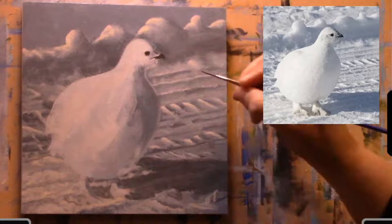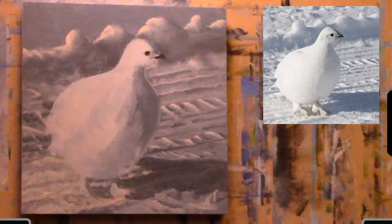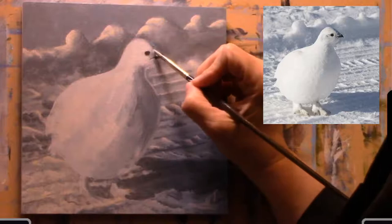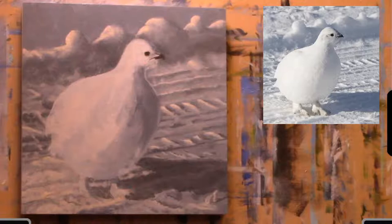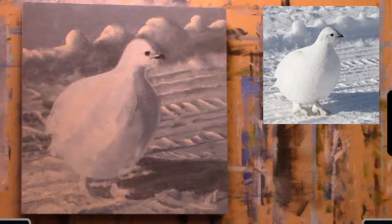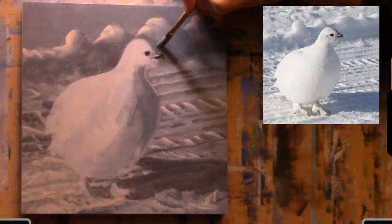Okay, so now I've got that shape in. I'm going to stand back and look, and I see that I've got this a little too far. This is not quite so big. Taking my Dakota brush and erasing some of that paint. Still think we need to come with this. And flatten that head out a little bit. Just a tiny bit will make a difference.